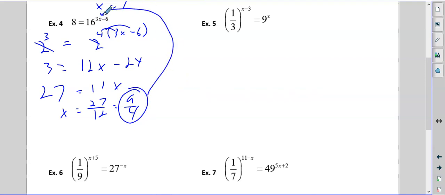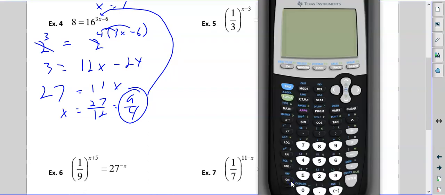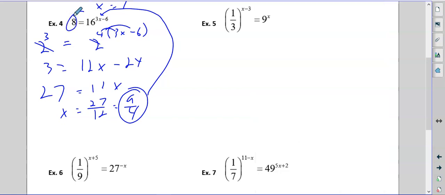So I can take my calculator and test this out and see if it works out. So 3, I can put 9 fourths in. There it is. I can convert it to a fraction if I want. I don't have to. Either way, it will work. So I'm going to take the 9 fourths times the 3. Then I'm going to subtract 6, because that's what it says, 3x minus 6, 3 fourths. That is the exponent. So then 16 to the power of 3 fourths, I could even put in 0.75 if I wanted, 8. And that's what it says over here. So even though you might think that's wrong, plug it in and check it and see if it's correct.